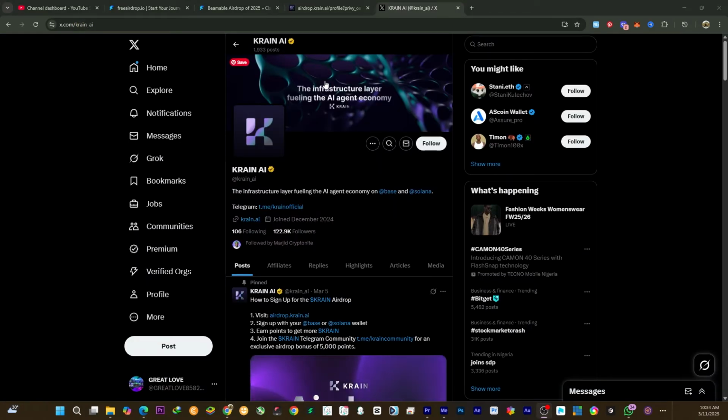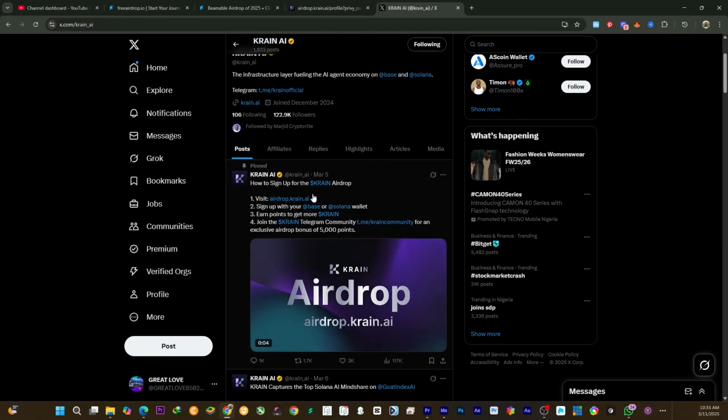On their Twitter account, you can see it says the infrastructure layer fueling the AI agent. They have 122,000 followers, and they are following about 100. So I'll click follow. When you check their posts, they posted on the 15th how to sign up for this Krain, then other sign-up bases, endpoints and everything.